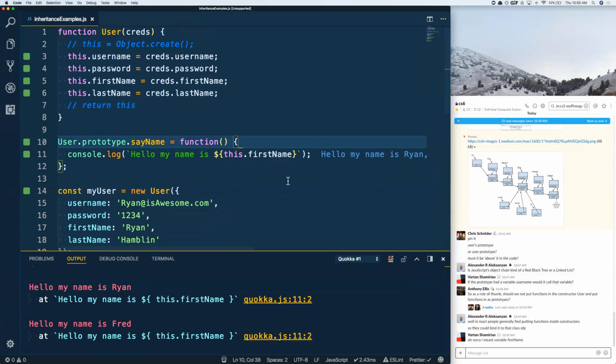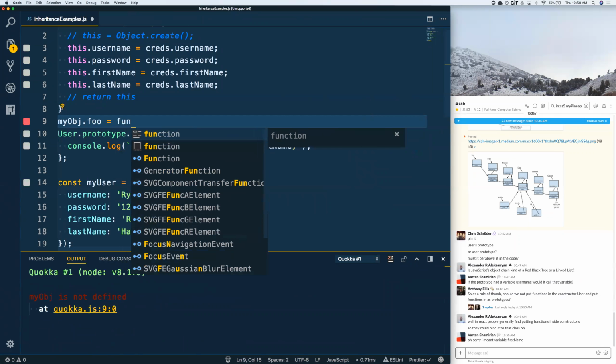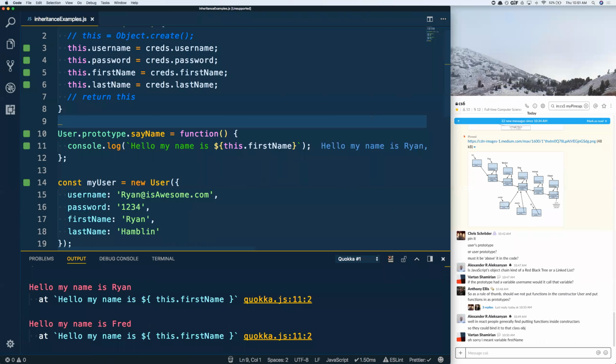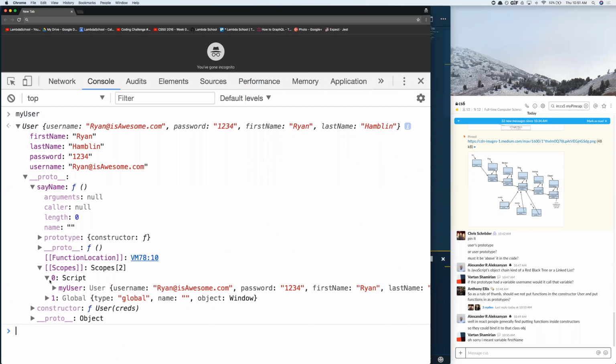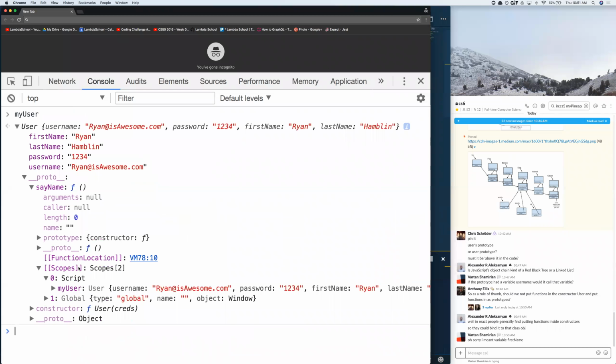So if I think I get what you're saying. You could definitely locally scope. This is just a function like anything else. We're just setting it on an object. So it's the same thing as like saying my object dot foo equals function, right? But just imagine that the foo or my object was a giant prototype object that had a lot of other cool stuff assigned to it, like scopes, and there's a local and a global scope, right? So like, check it out. This prototype knows about the different scopes that are available to it.